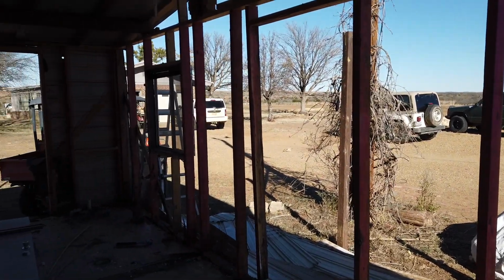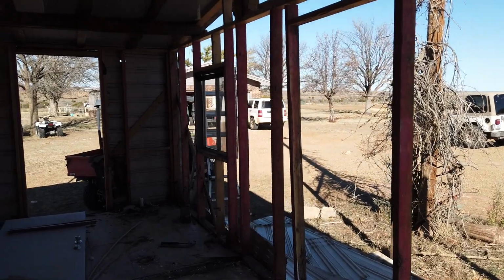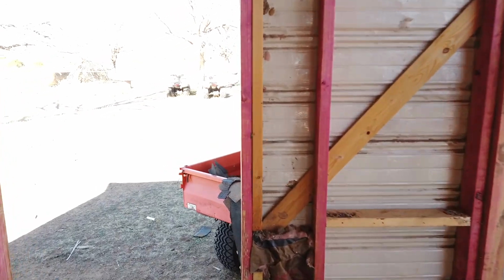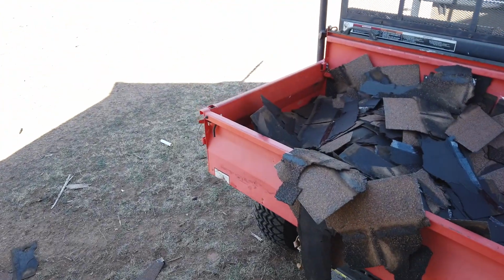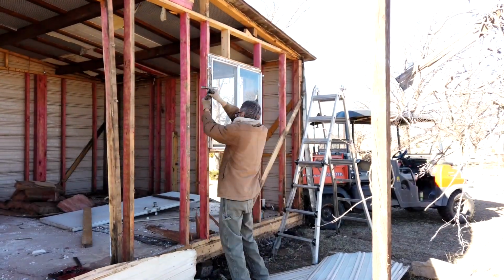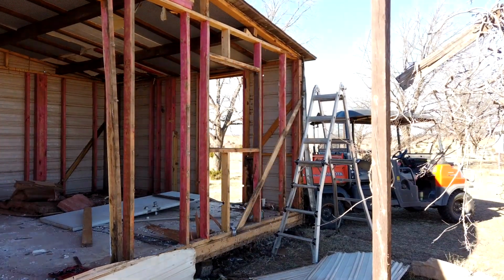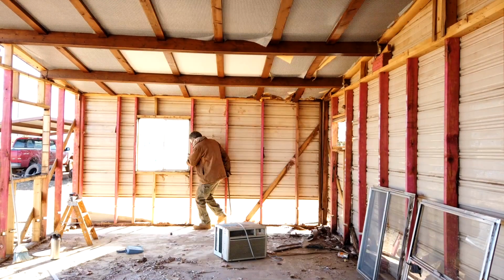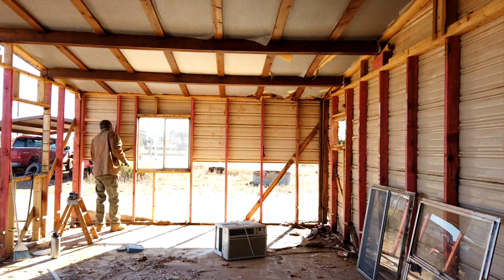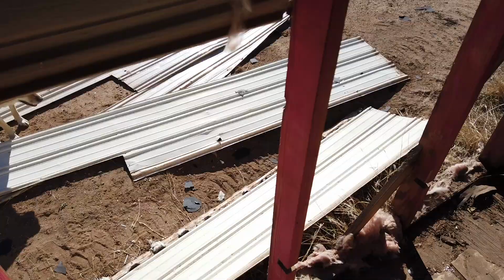And Ryan's been working on the roof, trying to get the roof cleared off. He's been throwing the scraps down here in the toy truck. You can see up there where the mice have been chewing the reinforcement on the wood.